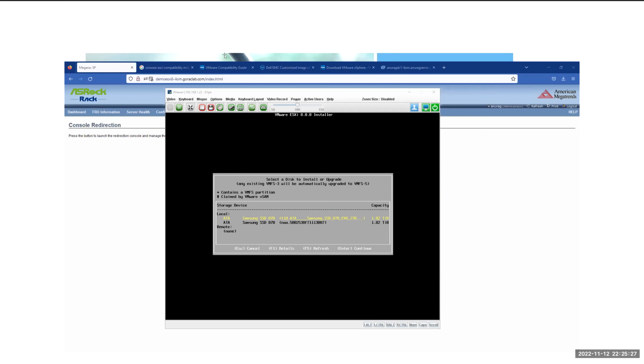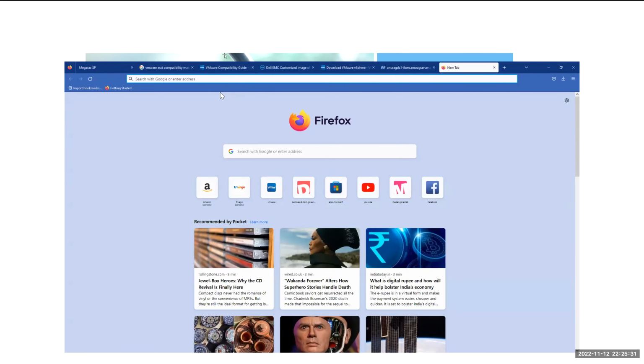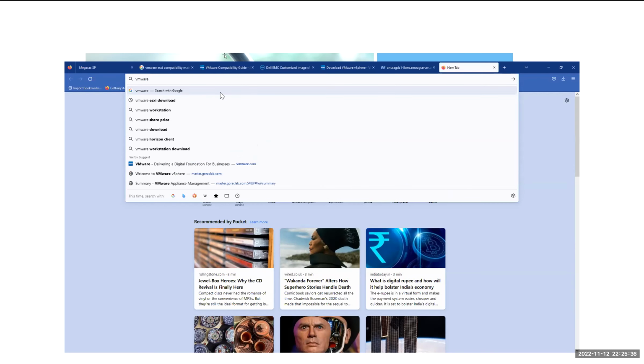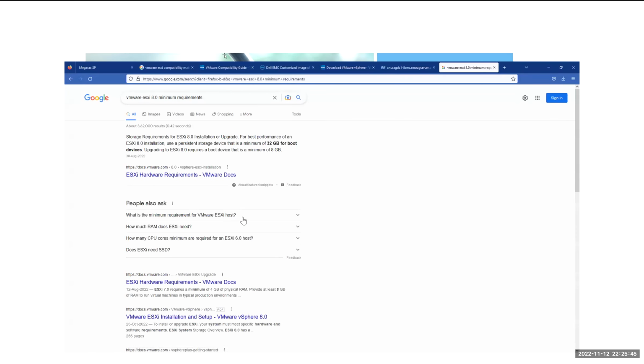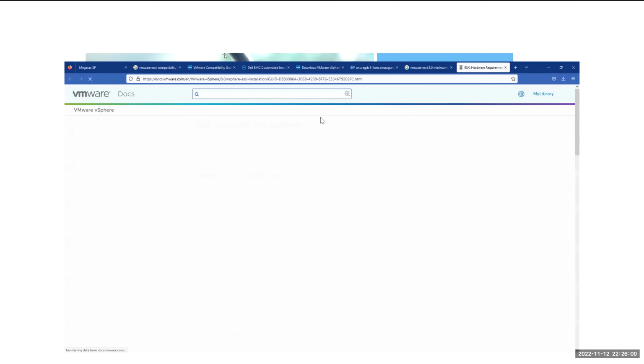Anurag, can you open a browser tab? And can you search for VMware ESXi 8.0 minimum installation requirement, so that people have an idea that if they want to install ESXi hypervisor, the minimum storage you need is 32 GB of disk, minimum 8 GB of RAM, and 2 cores of CPU.